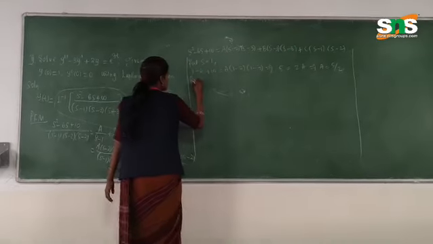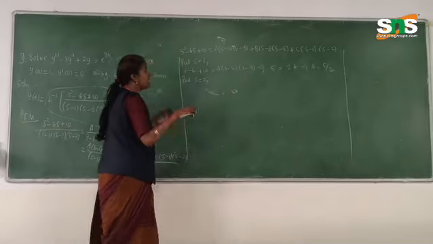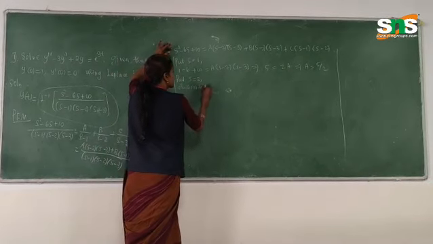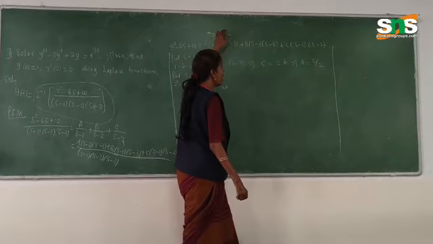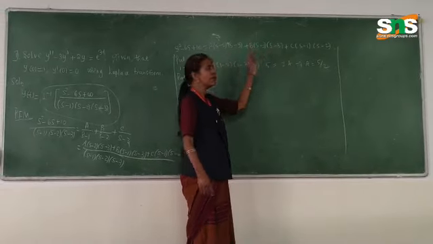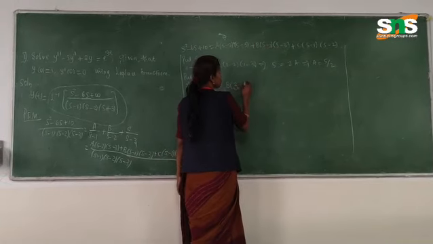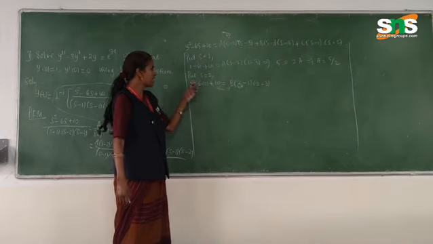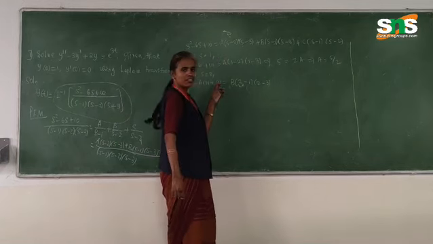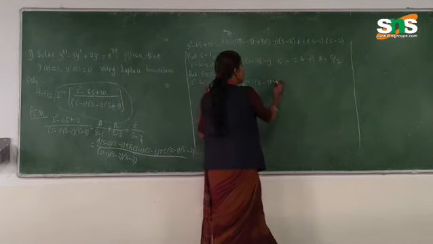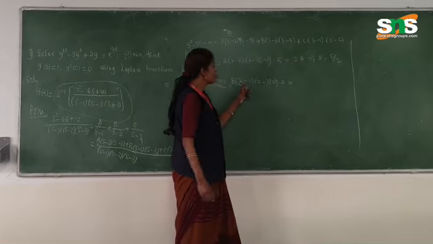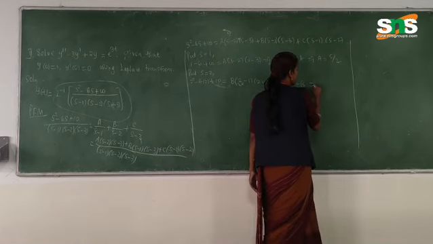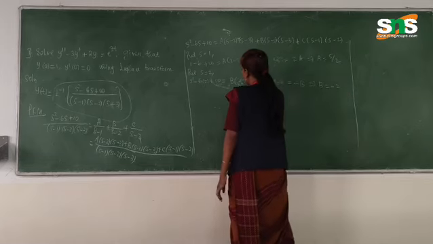Next, we have the substitution s is equal to 2. On the left side, make s as 2: 2 square minus 6 into 2 plus 10. On the right, this term is 0 and the last term also 0, so just consider the middle term: B into (2 minus 1)(2 minus 3). On the left, 4 minus 12 plus 10, which is 14 minus 12, that is 2. The right side: 2 minus 1 is 1, 2 minus 3 is minus 1, so we get minus B. So the B value is minus 2. B is over.